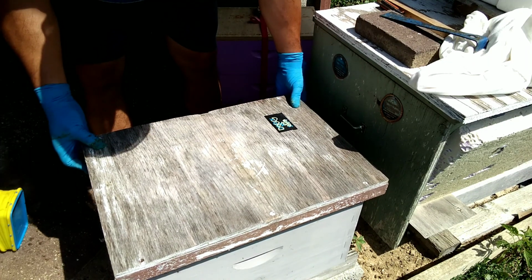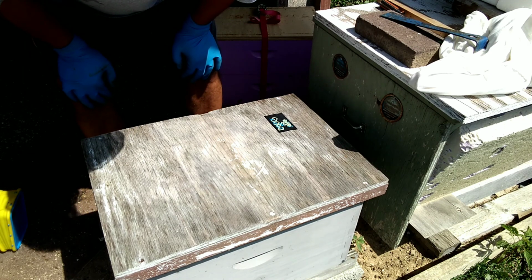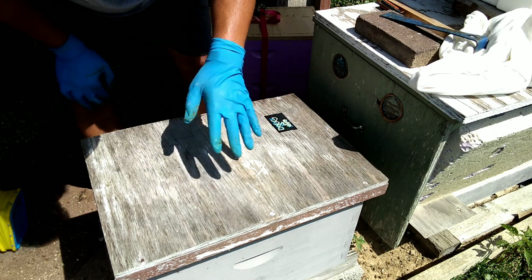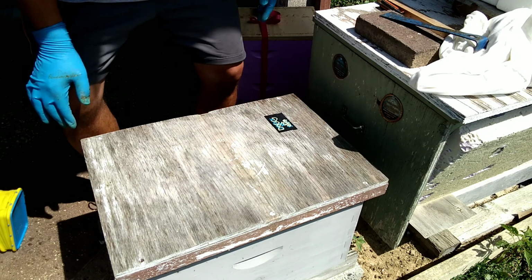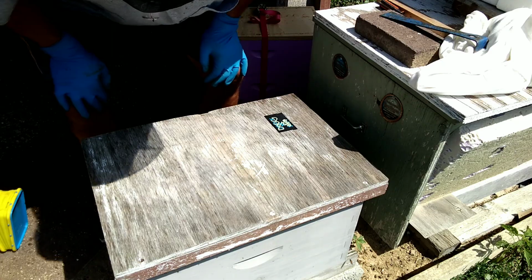There's plenty of time, but it is the end of July and I don't need another colony. I'll be fine not having this one, but I could use a drawn comb. So there you go.